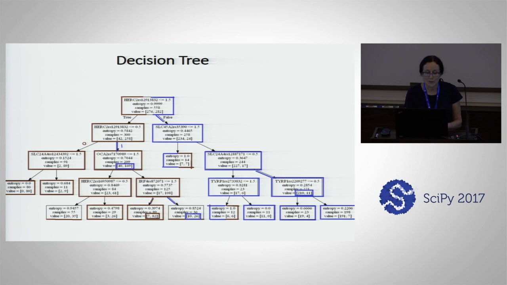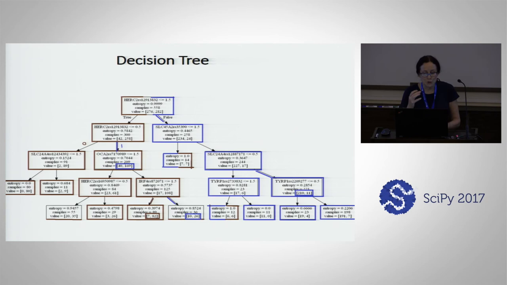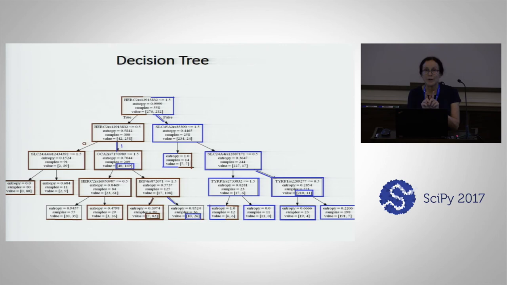Here is the decision tree that was produced. Looking down the tree, nodes colored blue versus brown show that at the very top of the tree is the most important SNP reported in the literature as basically dividing human beings. If you have two mutated alleles on this SNP in HERC2, you're usually going to have blue eyes. Anything on this branch of the tree is greater than 1.5 — so it's two mutated alleles — that's the blue branch. Then there are those with zero or one mutated alleles, where you could get a double recessive in a compound heterozygous way.